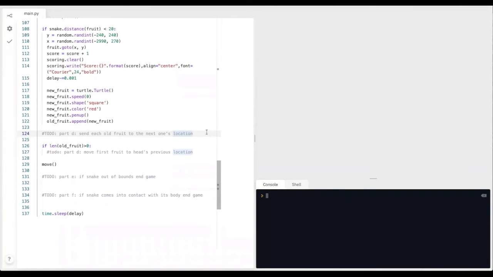So in order to send each fruit to the next one's location, does anyone know what kind of thing we might want to do? Possibly would we want to do a loop here? Since old fruit is basically an array.